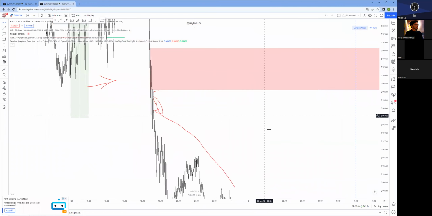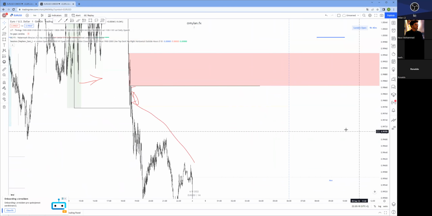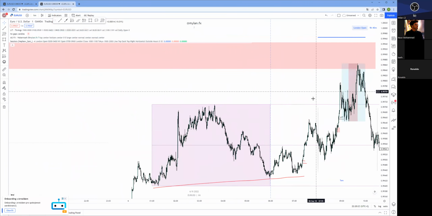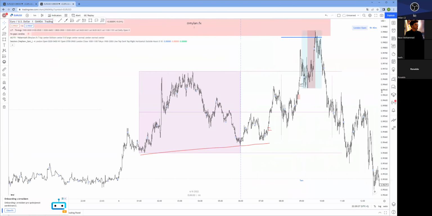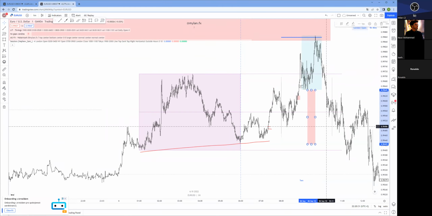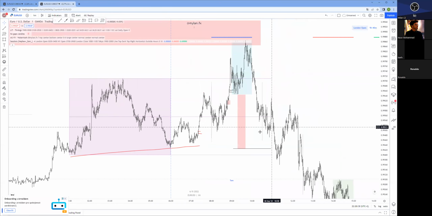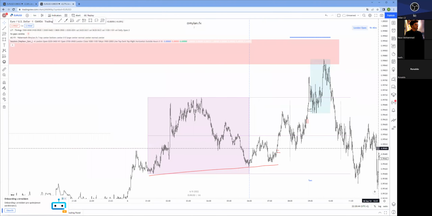Okay, so that's the characteristics for the manipulation I wrote in Discord, all right? So this whole range I would consider a manipulation, and what my mentor found is that you can project it perfectly for a target. Usually this is a bad day because this is a bad example because the whole day is bearish. But if the bias is not this clear, you can use it as a target for TP if you don't know where to put it.